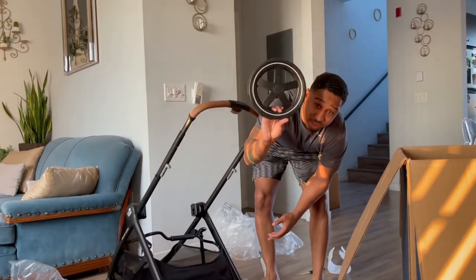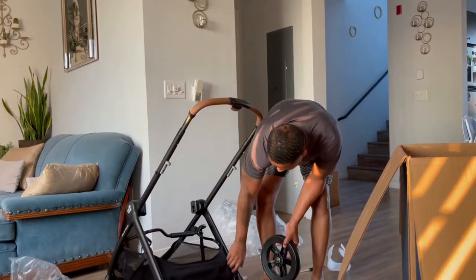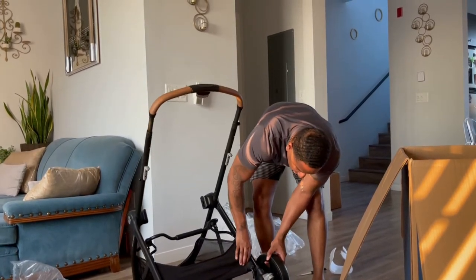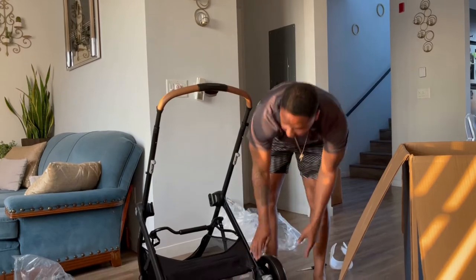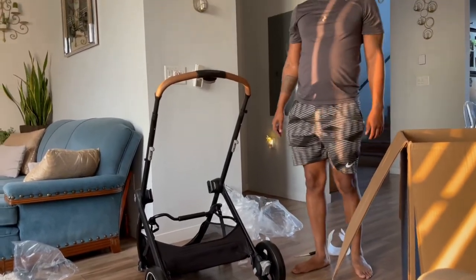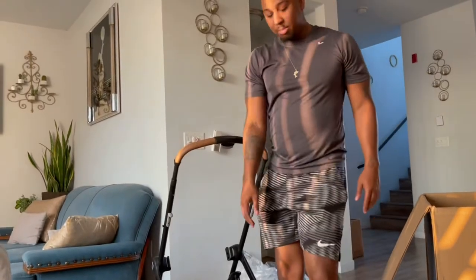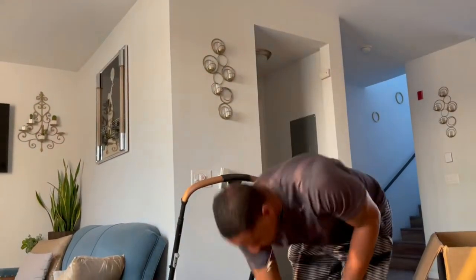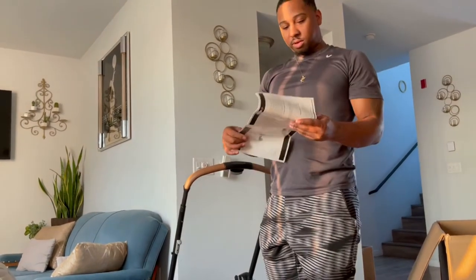This is the second wheel. We're putting it right in — the first one was pretty easy. Real confident about that. And now I heard the click again. So far they've been doing a great job of making things plug and play. You just plug it in and it's good. You hear the click and you feel good about it.